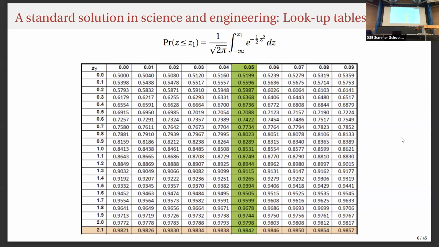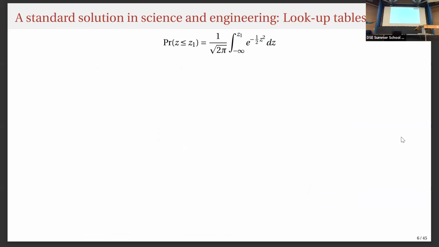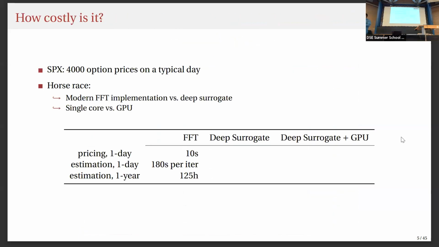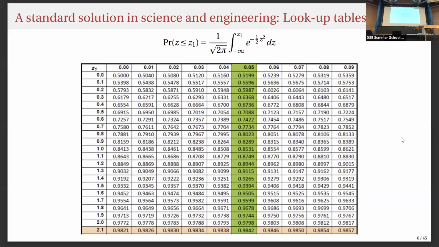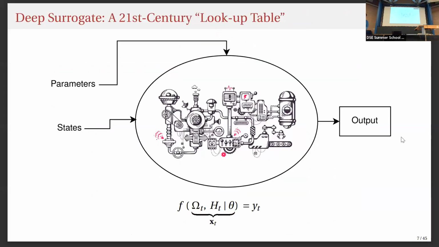Now imagine, for something like a model, like what was presented over here with potentially, I guess in this case, 13 dimensions. Is there a way to create a lookup table for that too? And the answer is yes. In fact, that's where these deep surrogates come in, right?